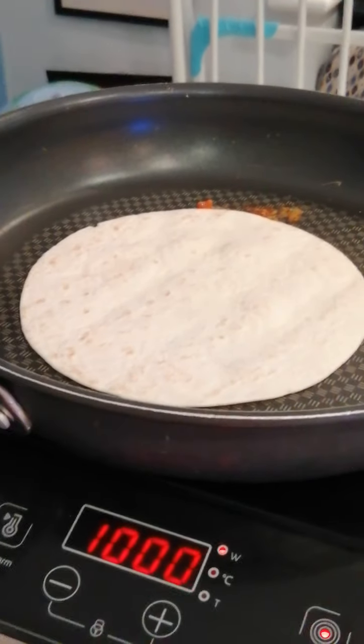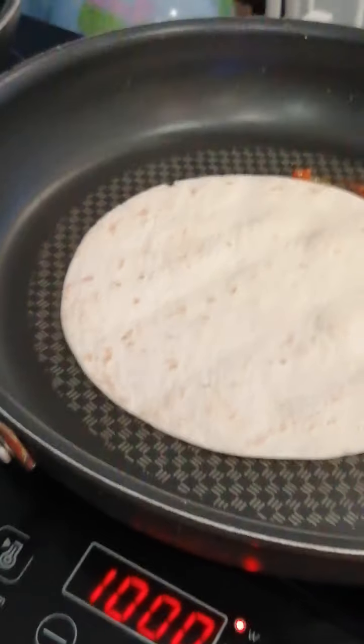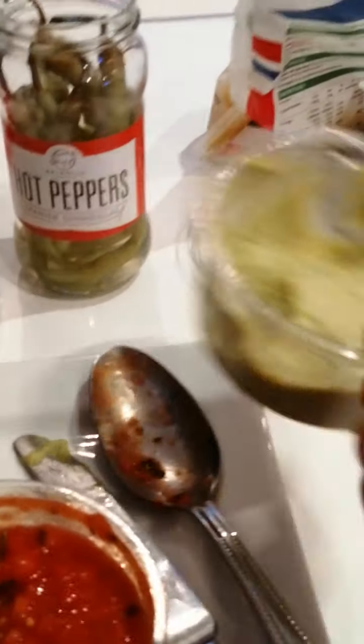Hi guys, I'm preparing a quesadilla. I just went to get a tortilla wrap. Hot pepper, salsa, and a guacamole, and let's cook it. Now I'm missing something.